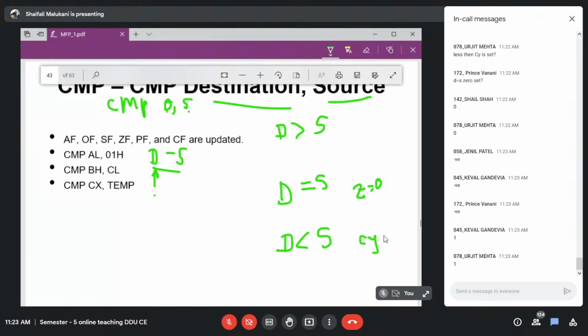Because the result is a negative number, a borrow will be generated, so the carry flag will be set. And what about the sign flag? Because it is a negative number, what will happen to the sign flag?